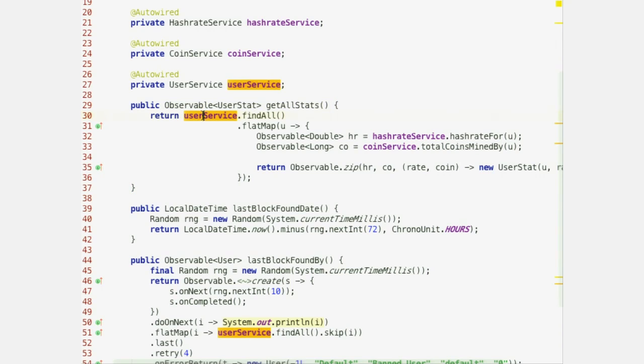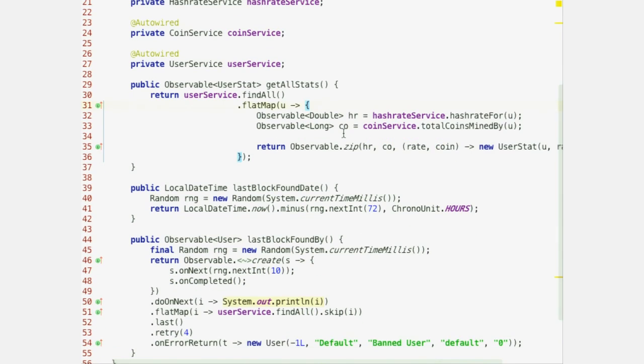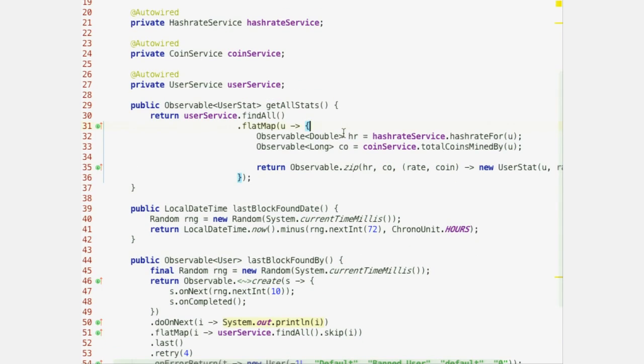And once again, we are dealing with the entirety of our user base. So we call findAll on the user service. Then for each user, what we actually want to do is combine the user information, the profile and the name and stuff like that, with data about how many coins, bitcoins he found so far, and what is his hash capacity.